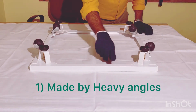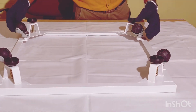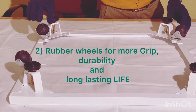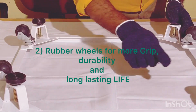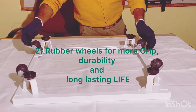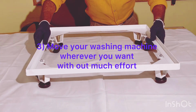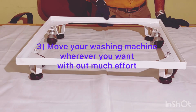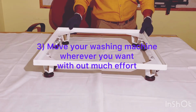It's made with high quality handles, and moreover, compared with the adjustable trolley, these wheels are made of metal, and these will be the rubber rollers. So the quality and life of these rollers are high compared with the adjustable trolley. Using this trolley, we can move our washing machine here and there comfortably.